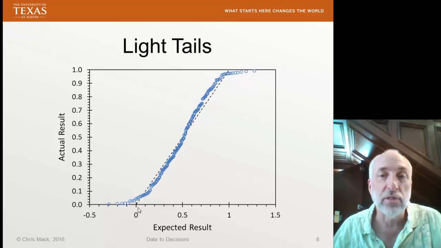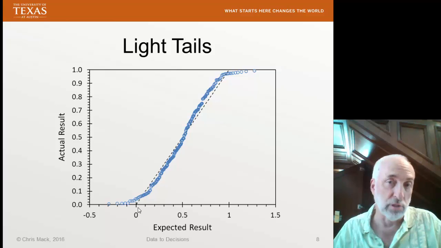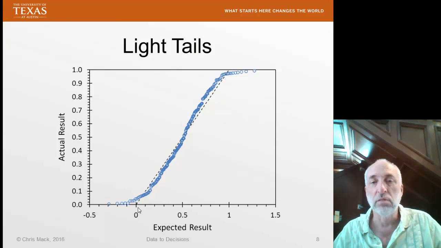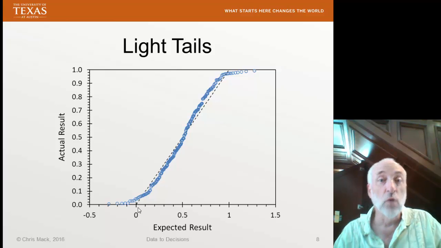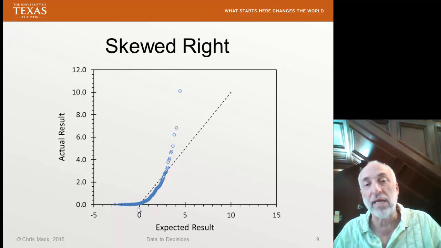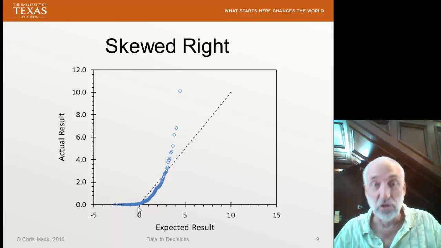On the other hand, if we have light tails, then the expected result is larger than the actual result. And so we see this S-shape to the curve if we have light tails compared to a normal distribution. We could also detect skew. If you're skewed, then you have kind of heavy tails on one side and light tails on the other.